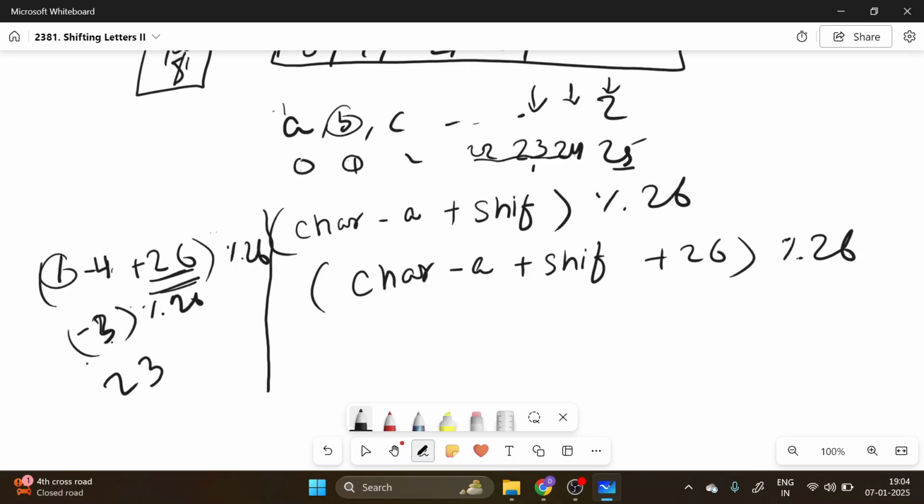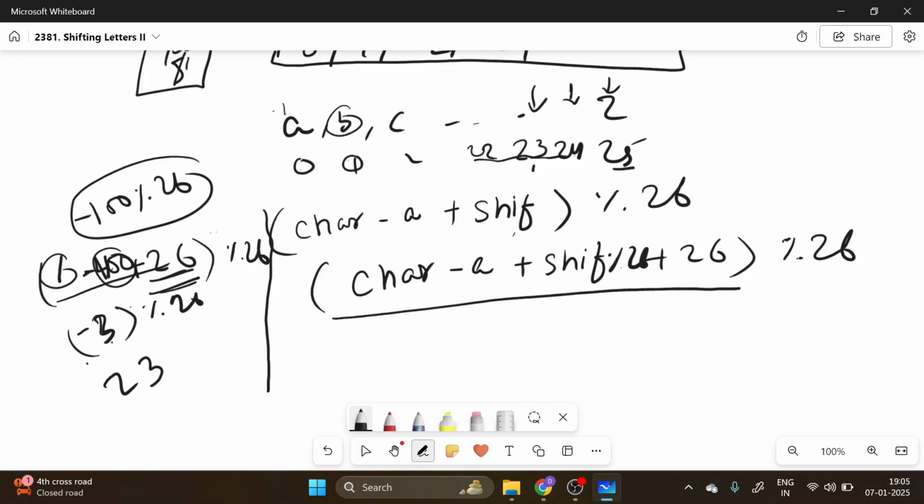And after that, modulo 26. Again, we have an example here where I'm taking only minus 4. Suppose we have minus 100 here. So this one will not work because again it will go negative. To normalize minus 100, we again take modulo 26. So it will remove the circular problem. So I'm going to take modulo 26 here. It will return a number like 0, 1, 2, 3, whatever position we have. After that, we have to add the character here like this. So it will return circular, this formula.